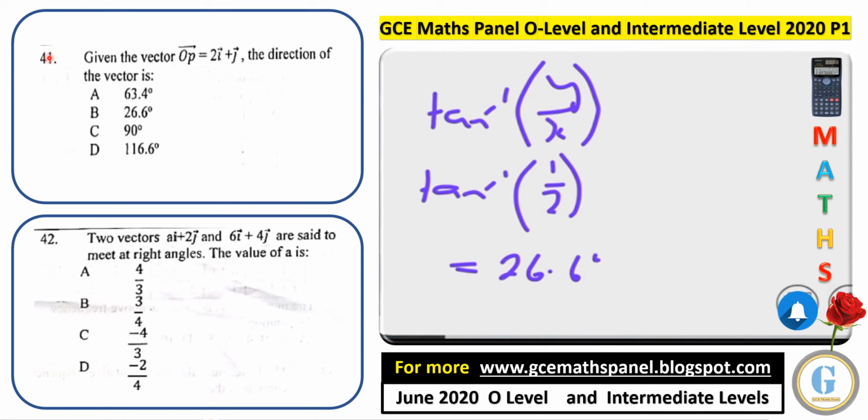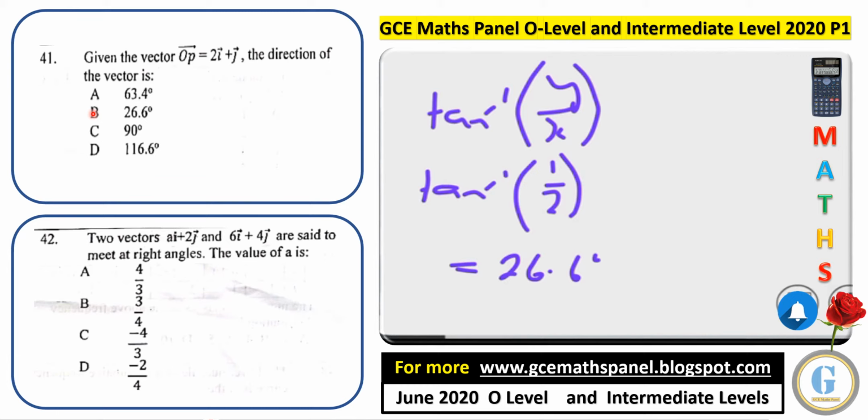Now, if you are using a purple calculator, you will press 1 divided by 2, which is 0.5. You press second function tan, and it will give you 26.6 degrees. If you are using a higher calculator, you have to enter it directly as it is here. You press shift, you press tan, then you enter 0.5 and press equal to, and it will give you the answer. So depending on the calculator you're working with, know what you have to do. Make sure the calculator is in degrees, not in radians, because this angle is given in degrees. If it's in radians, it will give you a different answer that you won't understand. So be very careful with this.